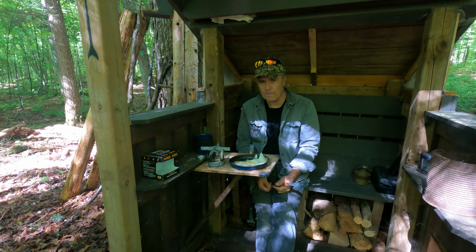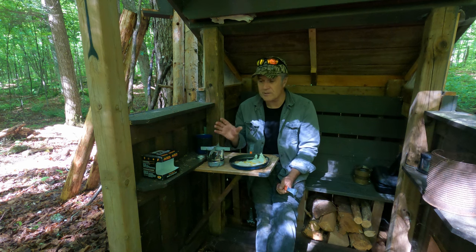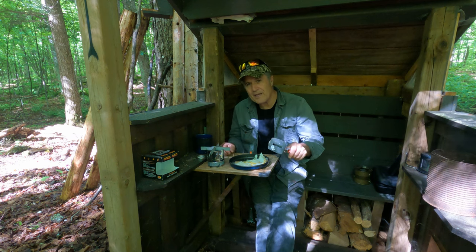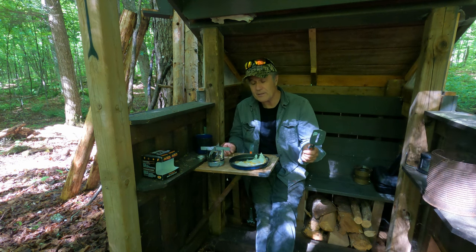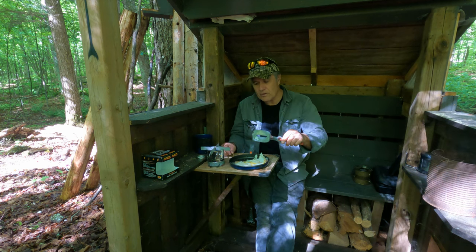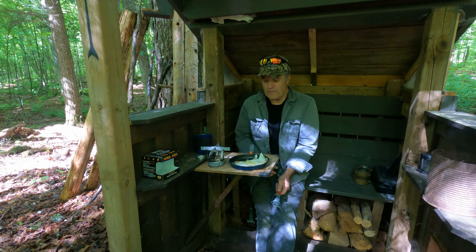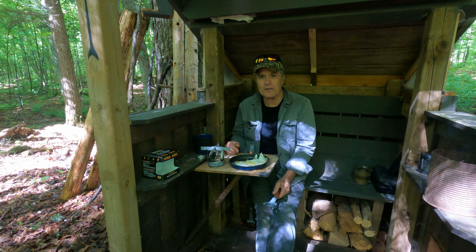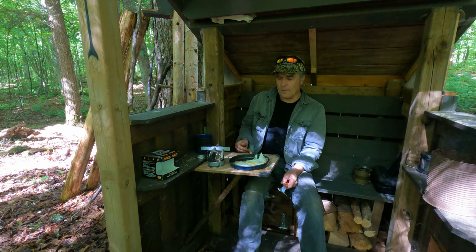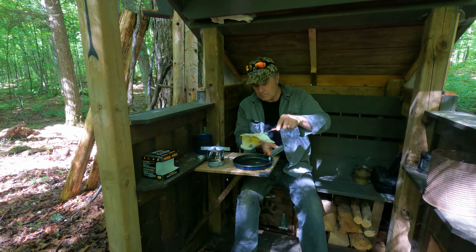Would I carry it tripping? No - it's bulky and takes up too much room in my pack, and I like to carry as little as possible. But if I was base camping, which I do sometimes, I will take this with me. For ten dollars I don't think you can go wrong. It took quite a while to cook two eggs but it still cooked them. If you can light this thing you can light a fire, but sometimes you can't have a fire, so this would come in handy.